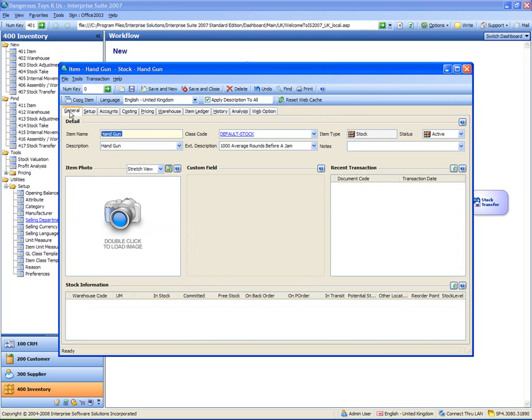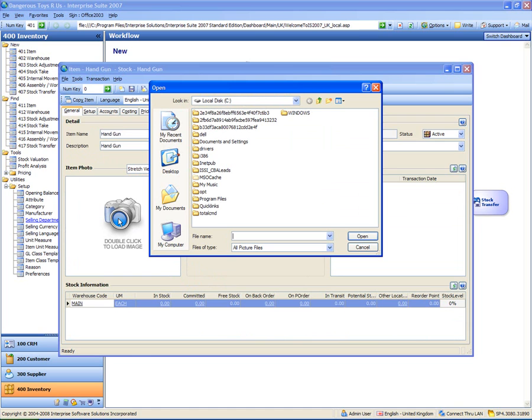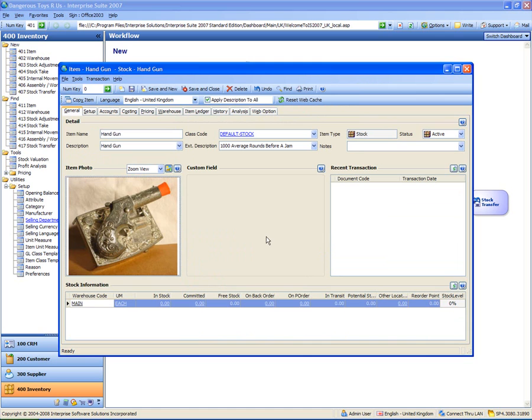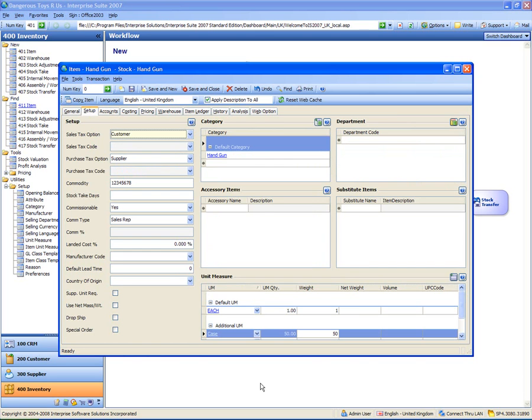Okay, if I just go back to the general tab, I can double click in here and put an image on my item. So if I go back to my workshop course and to my images, I'm going to put that belt gun image on, the same one that's actually on my company logo that we put on earlier. So I'm going to put that on there. We can also change any other things that we might have missed in the wizard or that weren't there in the wizard, we can change them all here.